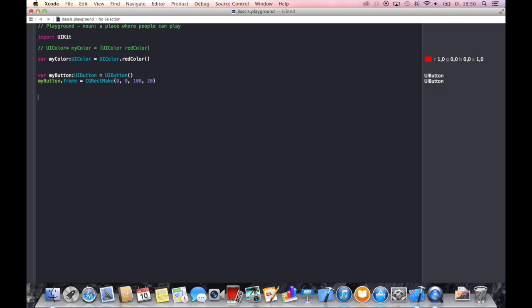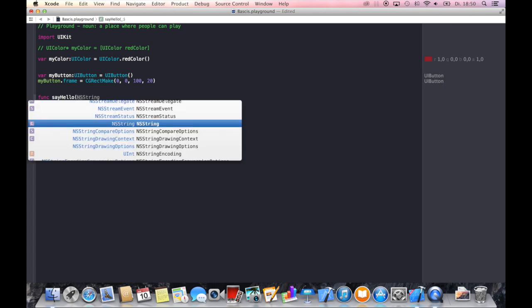So let's create a very simple function to get started. Let's just say func sayHello. And we now can put our parameters in parentheses after the function name.